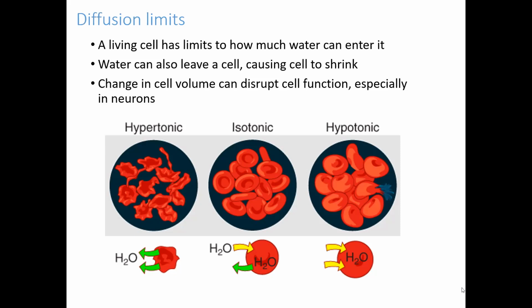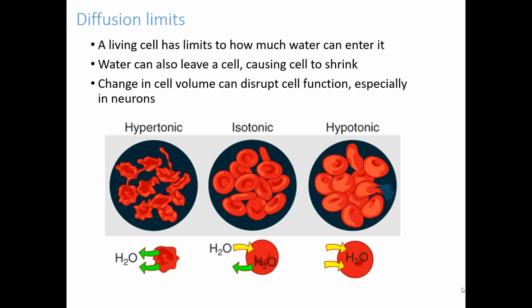Now they can recover. What we like is for the water inside the cell to match the water outside the cell. As long as the salt concentration in the interstitial fluid, which came from the plasma, is the same as the salt concentration inside the cell, everything's good. If there's water movement, you're not going to see any net change.